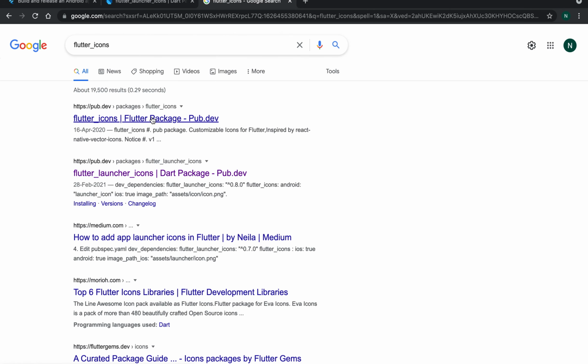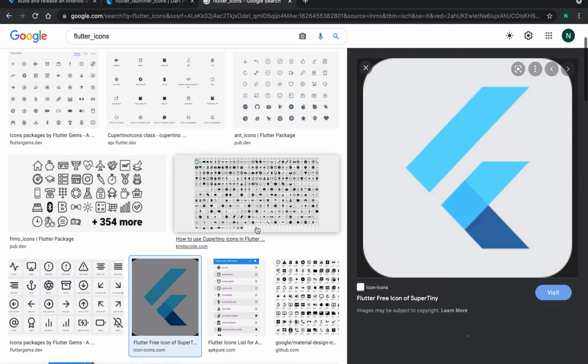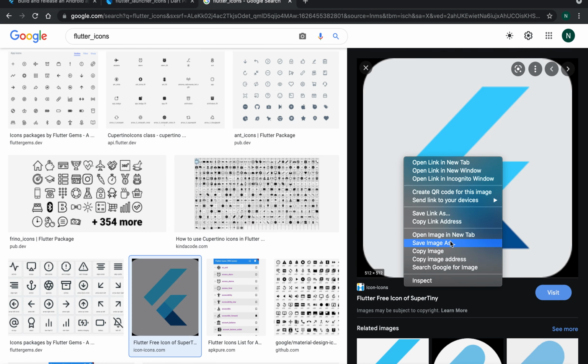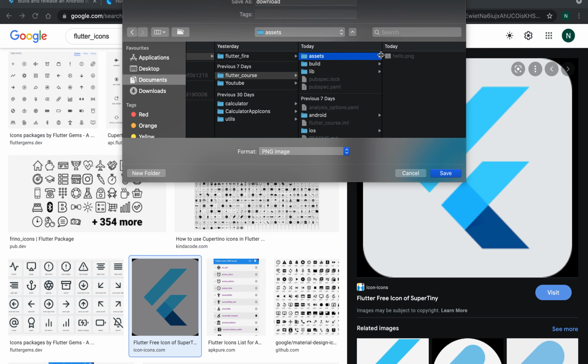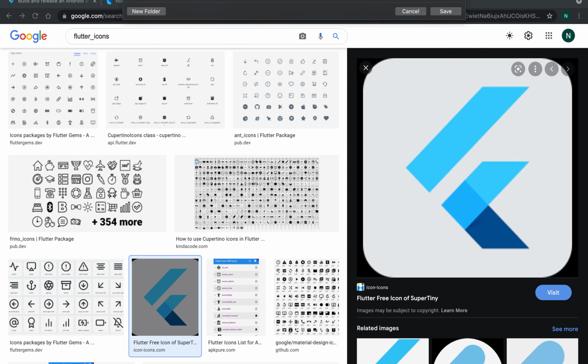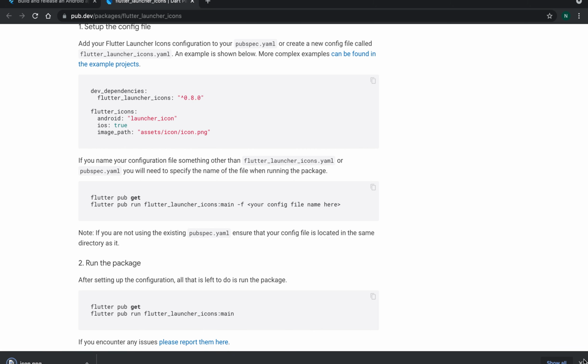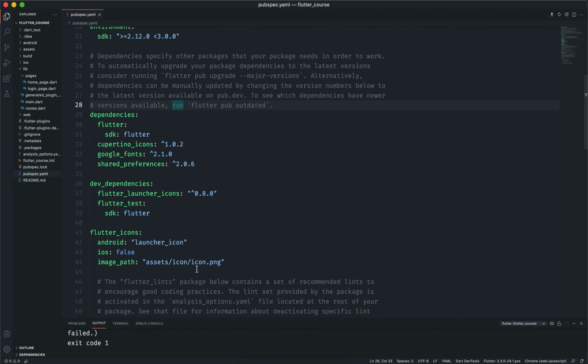Come to the Flutter icons, just come to the images and just take this one. Let's just save image as, come to the Flutter course assets, let's save this as icon png, let's save. That should be fine. So assets icon png, hey, we don't need that, let's save.